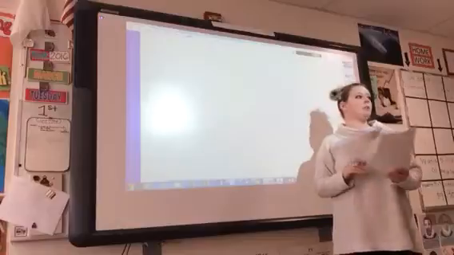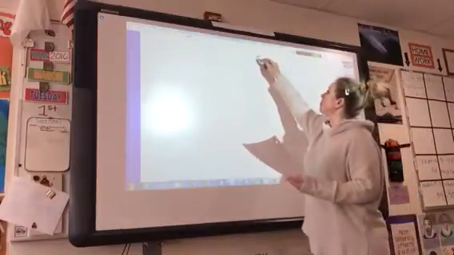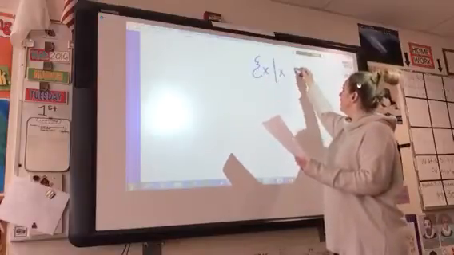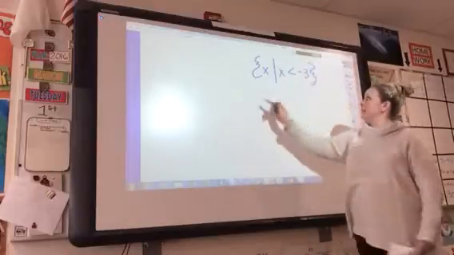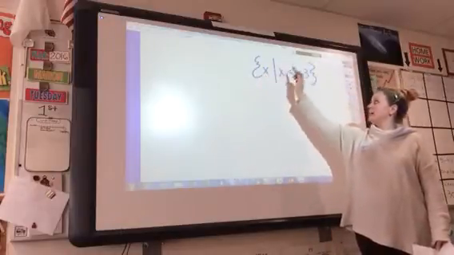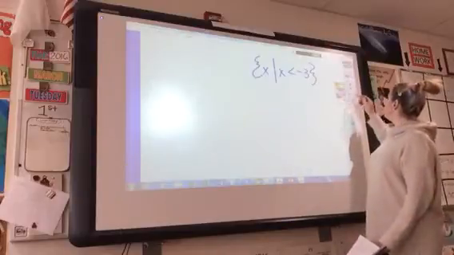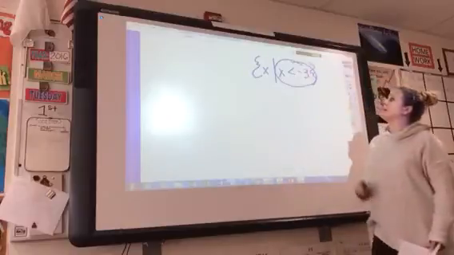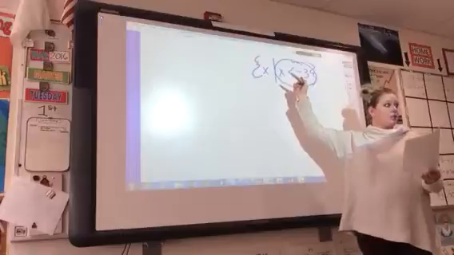This one I put in here because you're going to have one like this on the quiz. So they put this in set builder notation, which is just a fancy way of writing the answer. Okay? If I were to read this, it's for all values of x, x is less than negative 3. What you need to focus on is just the x is less than negative 3. So that's what it's asking for the answer to be.